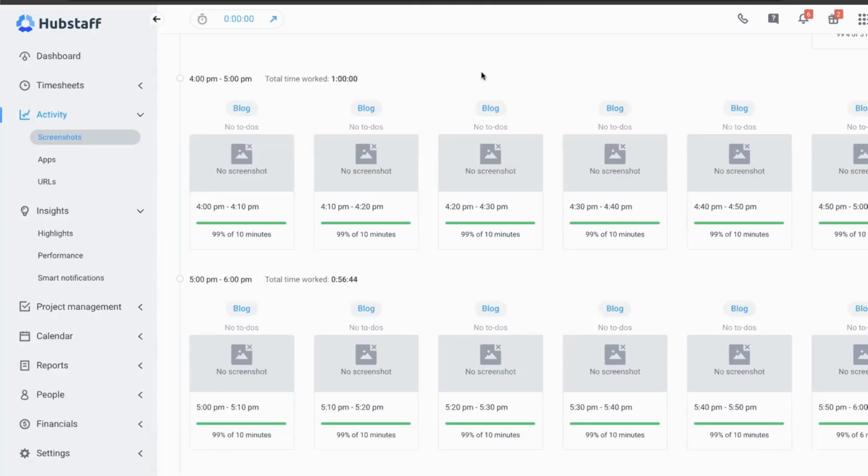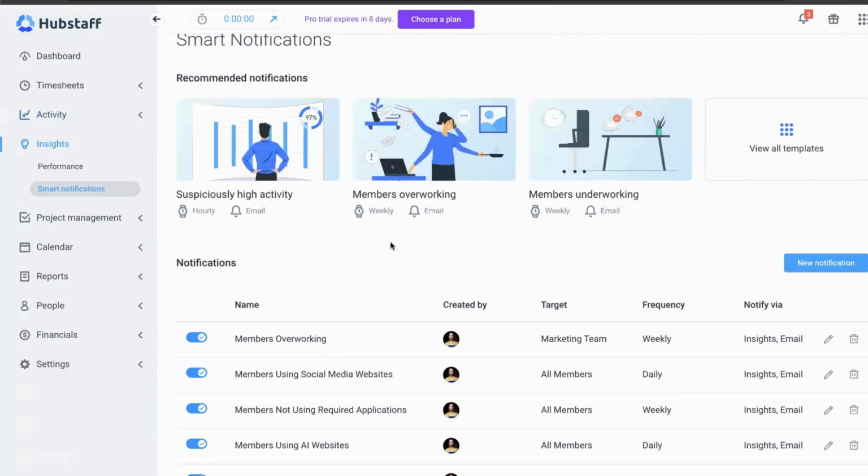So that's unusual activity. Next, I'm going to move over to my second favorite, or maybe it's my first, but maybe they're tied. Smart notifications. So smart notifications are alerts that monitor for specific metrics or actions to occur. For example, activity level might be reaching a certain level or falling below a certain level. And they're really flexible and customizable.